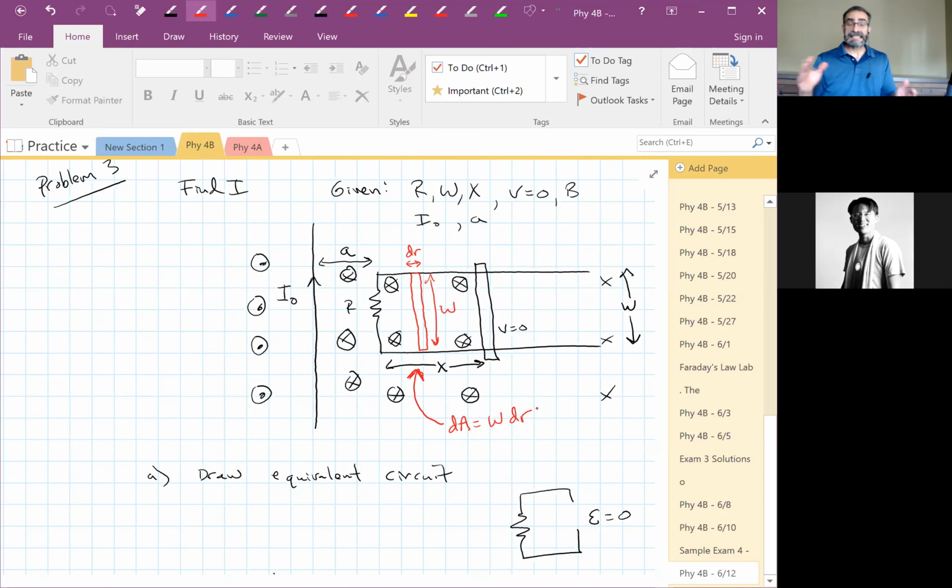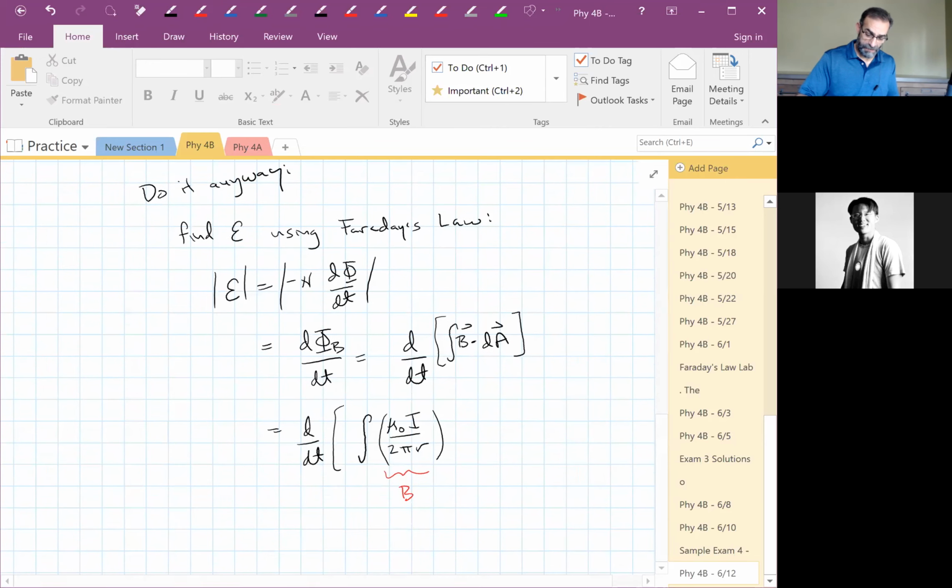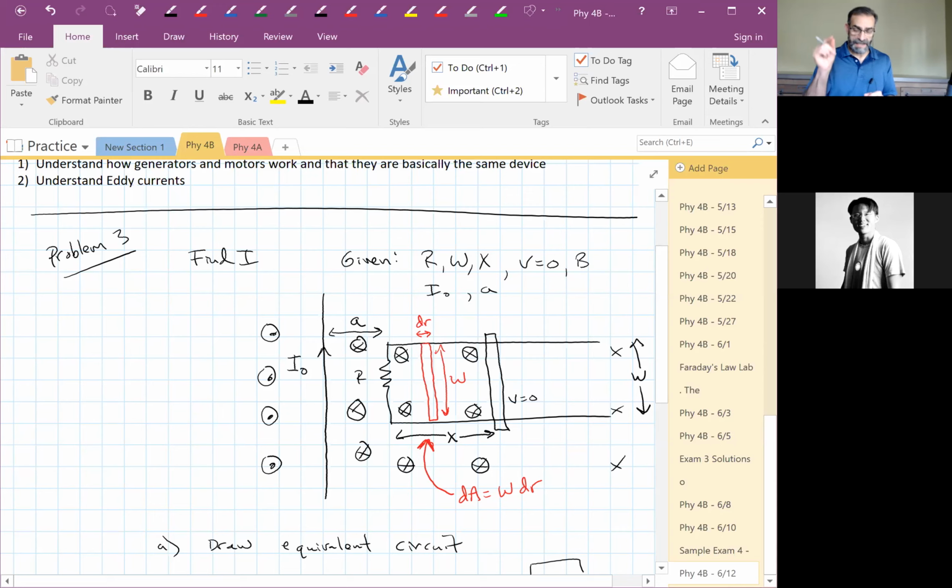Okay, R is the distance from the wire to where we want to know what the magnetic field is, right? Our point of interest. This R right here. The magnetic field drops off as 1 over R as we move away from the wire. And so the distance away from the wire is R, that's what we're calling R. And dr is a tiny, tiny little change in that distance. And if we assume that over that tiny, tiny little change, the magnetic field is constant, then we can do this integral, right?